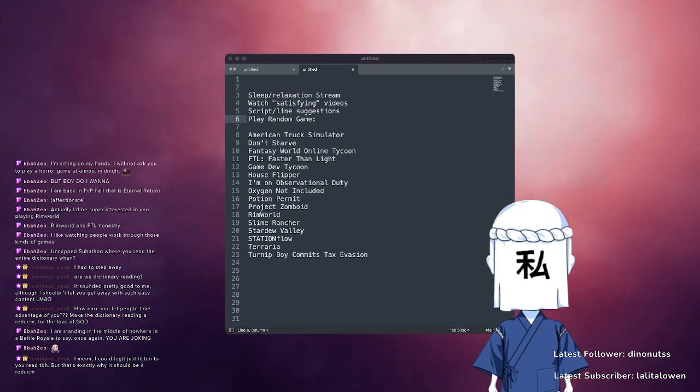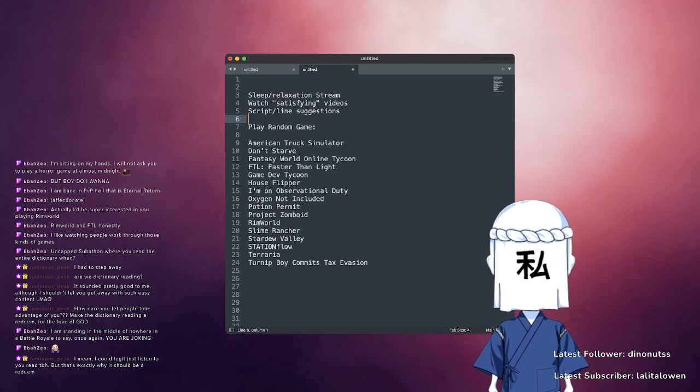You could legit just listen to me read, but that's exactly why it should be redeemed. Well, I had thought of doing a spin the wheel kind of thing, or actually, I guess I could add this to the list, along with the script line suggestions, dictionary reading.